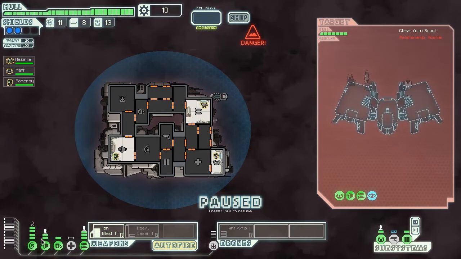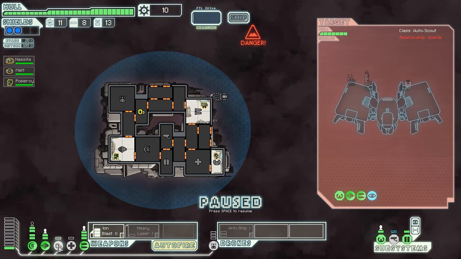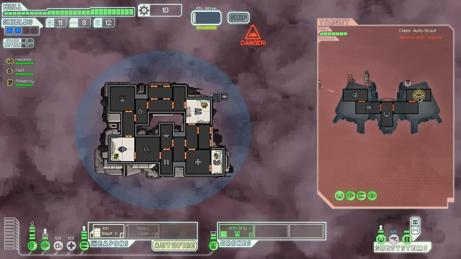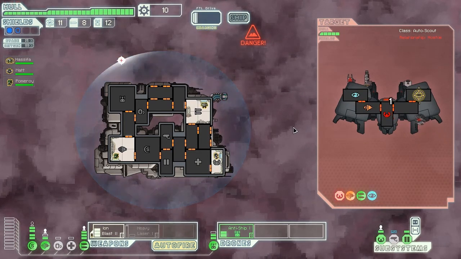Alright, we have a rebel scout. So what I'm going to do is... he has no shields, so go ahead and take my oxygen offline, and I should be okay for this encounter, even though my oxygen is offline. So I'm not too worried about it. Mainly, I just want to take him out as soon as possible.